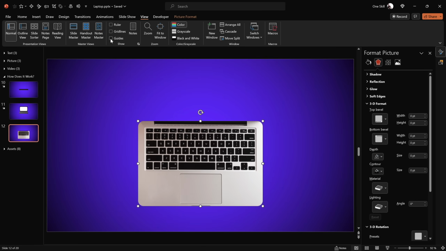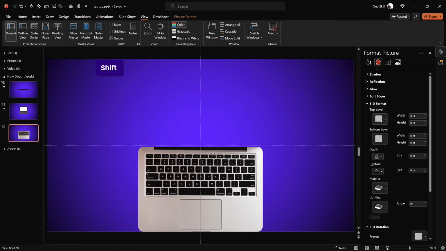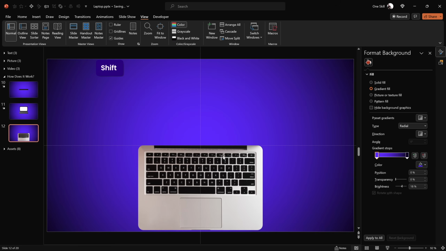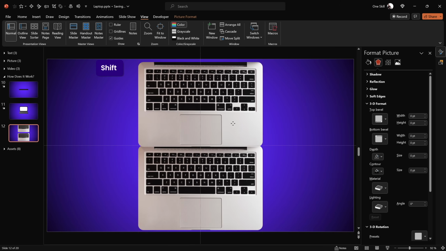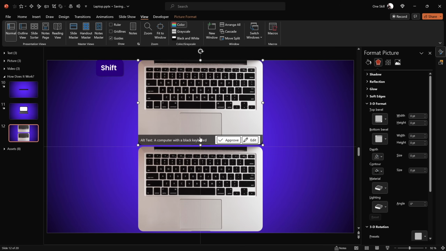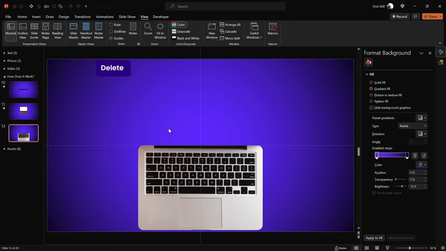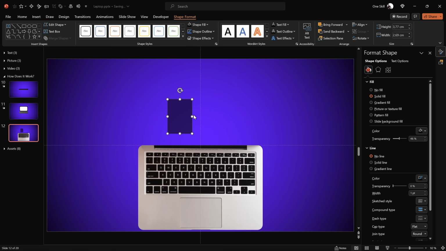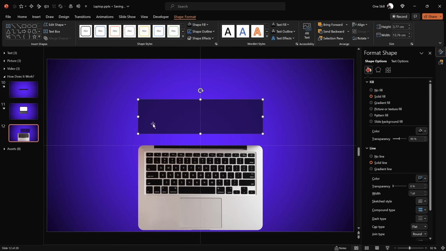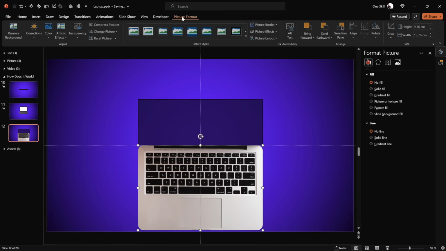Okay, my friends, and next let's make sure that this keyboard is nicely touching the middle of the slide, just like this. And I will have to set a new rotation center for this keyboard. We can do that in a couple of ways. We can, of course, just duplicate this photo and make it fully transparent. Or I think we can just insert a simple shape and make sure that it has the same dimensions as this keyboard photo. So let's make sure that this rectangle has the same width. Okay. And now let me just check the height of this keyboard.